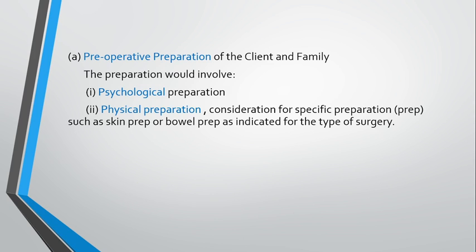procedure. So psychological preparation includes you have to explain to the patient and to the family about the treatment procedure and its outcome, right? And you should never give false assurances, but you have to assure the patient that in most cases it has been successful, so there is a higher success rate. Physical preparation is how you prepare the patient for the surgery. So depending on the type of surgery, this preparation will vary.